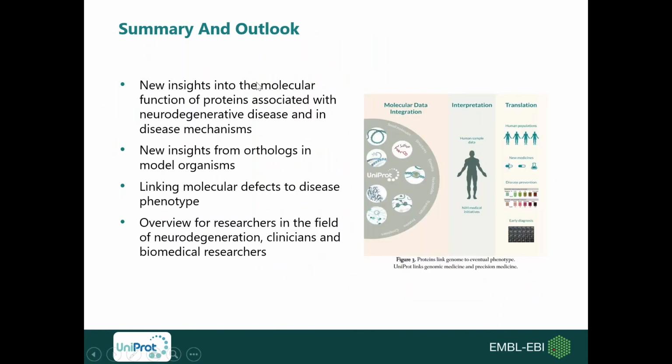And with that, I would like to end this webinar, and I hope that I could give you some insights into our current curation project and how we try to find new insights into the molecular function of proteins associated with neurodegenerative diseases and disease mechanisms, how we try to gain insights from orthologs in model organisms, and link molecular defects to disease phenotype. With that, we hopefully are able to provide an overview for researchers in the field of neurodegeneration, clinicians, and biomedical researchers.